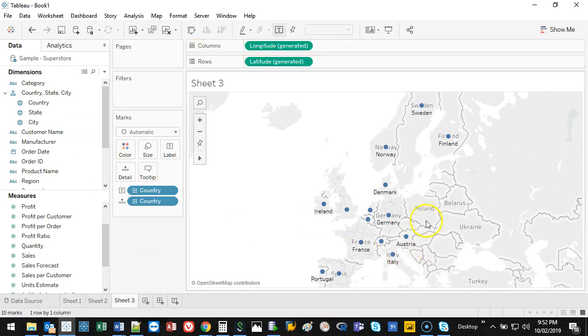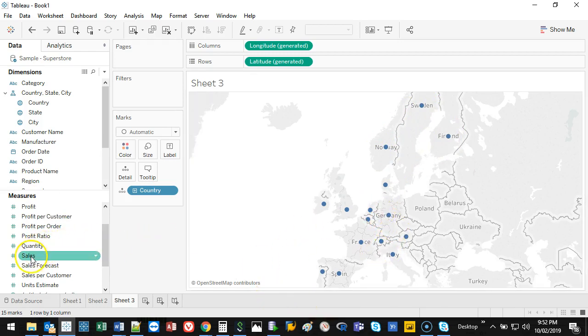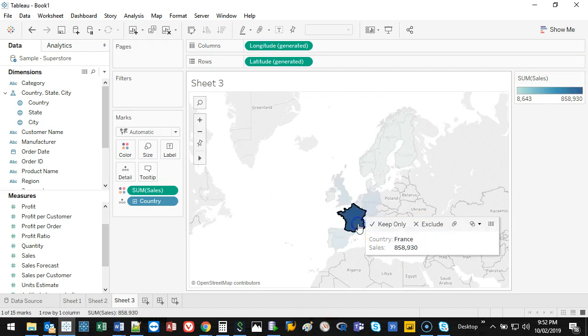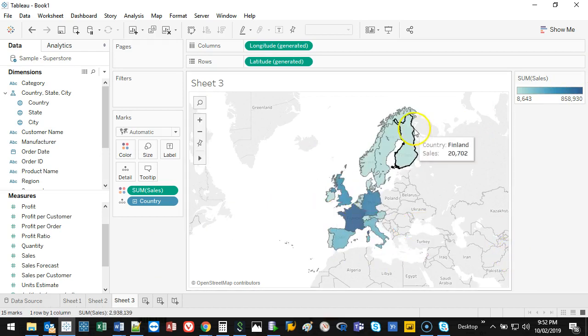Okay, so now I've got the labels, right? Which is kind of funny because I actually got the labels here already. Now, I want to visualize. Let's actually get rid of that label. It's that easy to get rid of it. Again, I haven't used my left hand yet. So I want to see how many sales each country has made. So let's go ahead and grab sales and let's drop it into color, right? And straight away, it color codes it by who has had the most sales, and it looks like it's France, okay? It's just so much fun to actually play. You're exploring, you're actually playing, right?